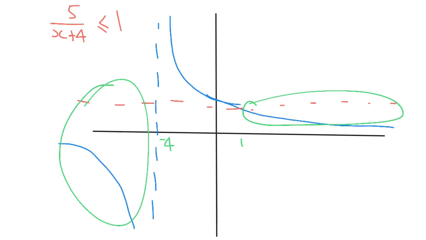You could use a graph to do that. Nobody really did that. A couple of you drew a hyperbola to represent this, but you probably didn't use the graph to actually solve it. For our 3 marks here, if you recognized you had to multiply by the square of the denominator, that was going to get you 1 mark to start with. If you then were heading towards your answer and got to a quadratic, that got you 2 marks. To get the 3rd mark, you did need the solution written in the correct way. If you just multiplied by x plus 4 to get 5 is less than or equal to x plus 4, that just got you 1 mark, because all you're going to find there is the solution at +1, and you're going to miss the one at -4. So that was where the 3 marks went.